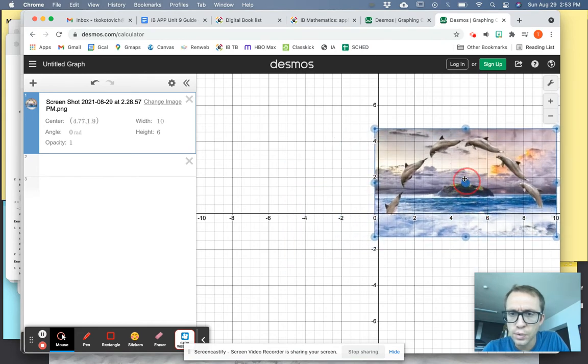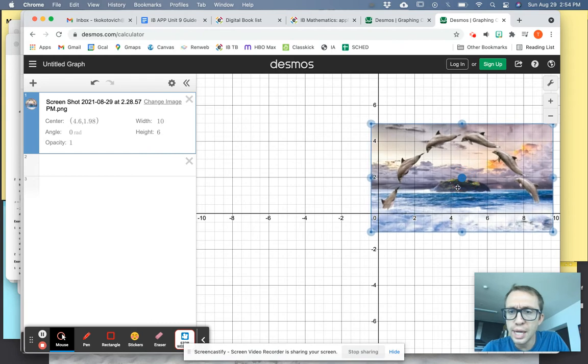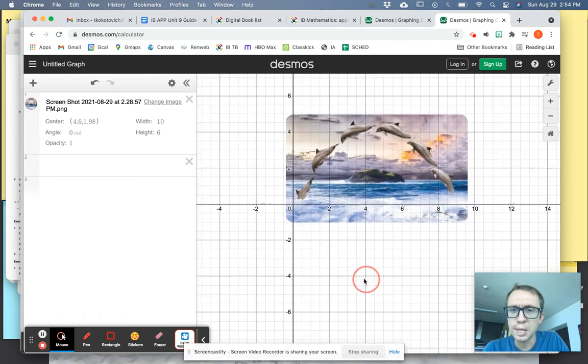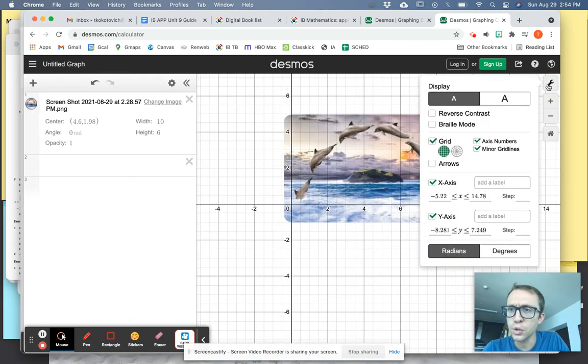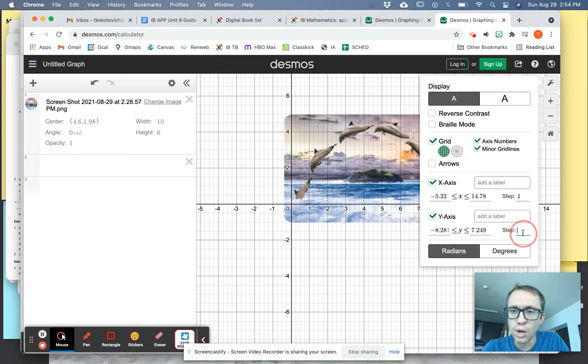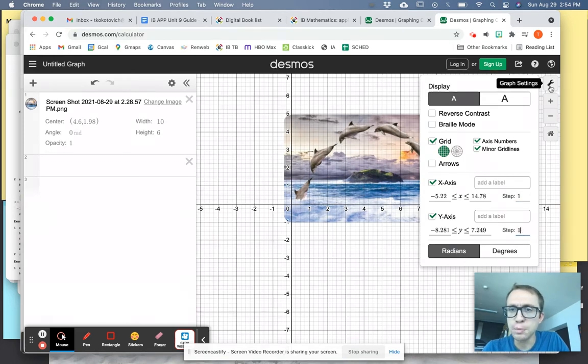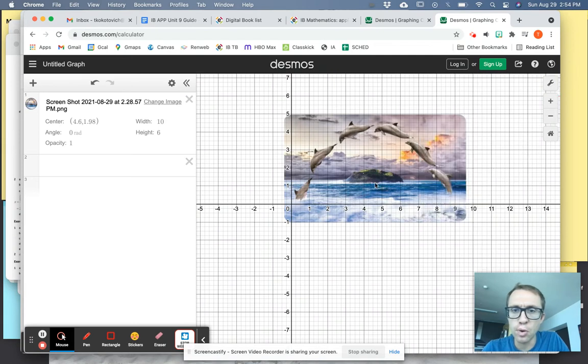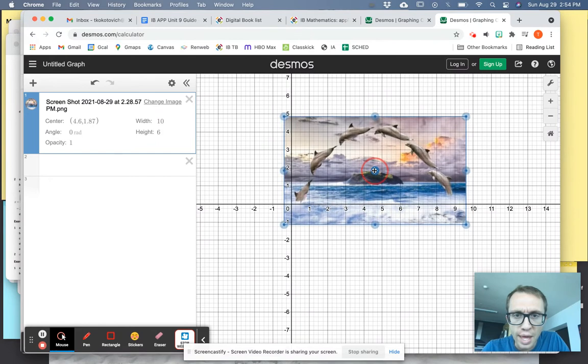All right, cool. Now, another thing I like to do when I'm on Desmos that I don't know if many people know is go to the settings. I want to make the y values go up by ones here. For some reason, this just helps my brain make sense of the visual a little bit more. So I'm going to get it so that the dolphin nose is at 0, 0.